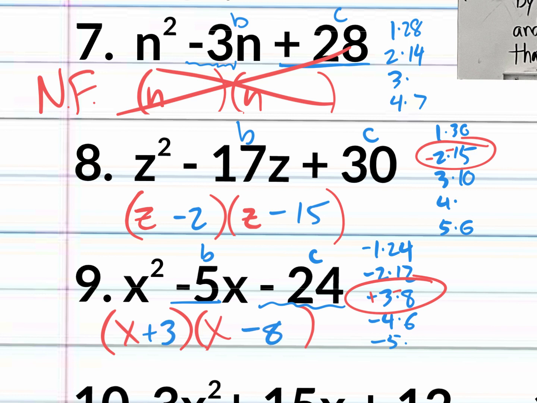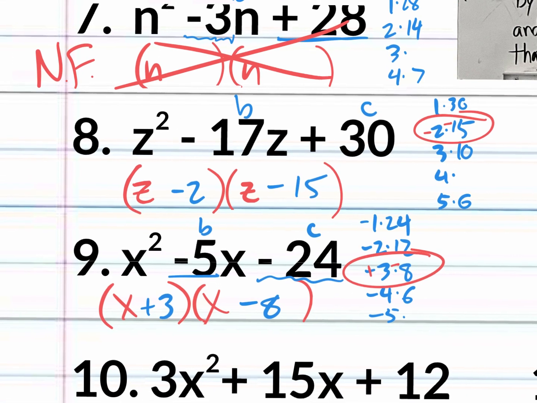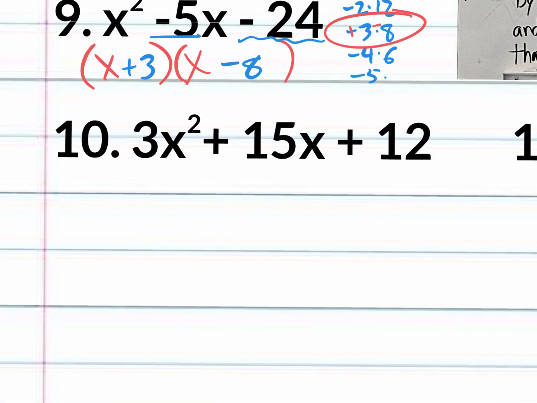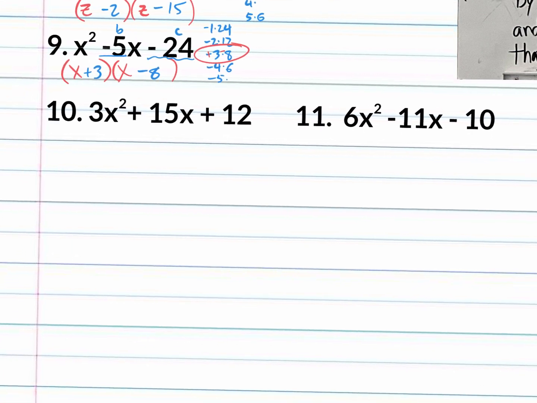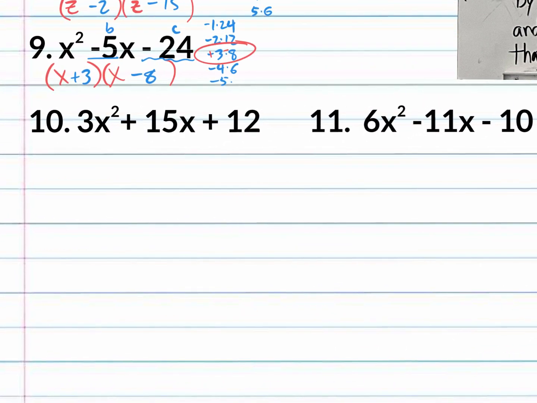So I hope you guys understand that. But what happens when we get to number 10? You know what? 10 and 11. Copy both of those down, please. I want to pause it, and then I'll explain it. Let's begin with number 11 before 10. I'm going to go a little out of order here, okay? So how do I do number 11?